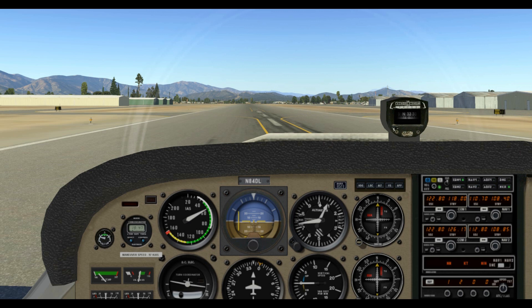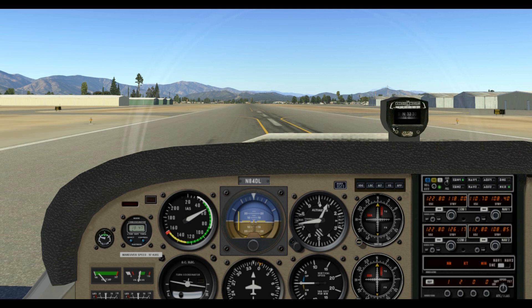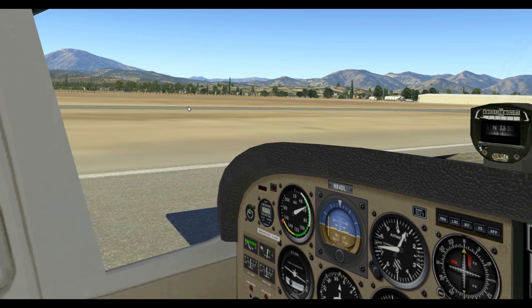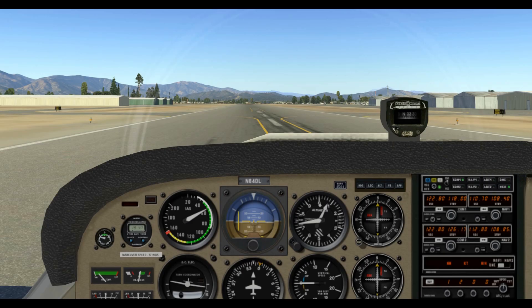Another thing that really stands out in the simulator is our inability to see what we need to see. We're always in this forward view, occasionally scrolling to the side and back. When doing a forced landing and we have a specific spot to hit, we want to get that in our sights and keep it there. Learn to use your views — keep your target in view the whole time so you can tell if you're descending too fast or need to get closer. When you learn to fly looking outside rather than straight ahead, you become a much better pilot.